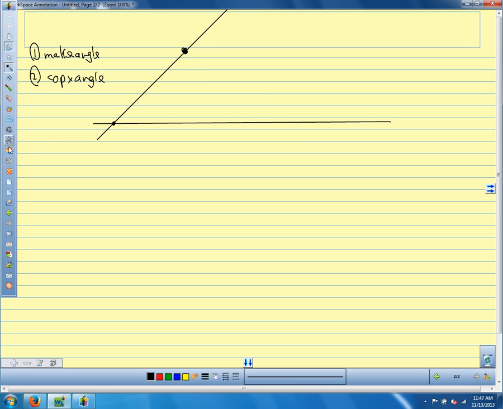So I take my compass, set it on the vertex of the angle there, and I just make an arc through that angle. And then I'm going to take the compass, put the vertex right at the point, and make the same arc.